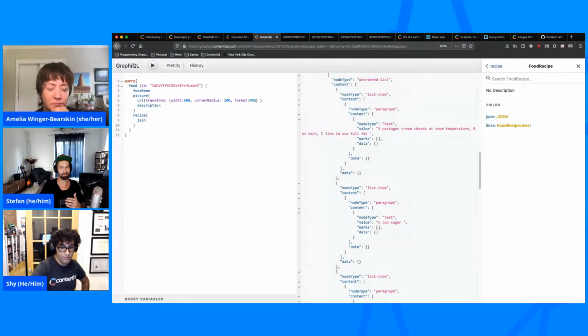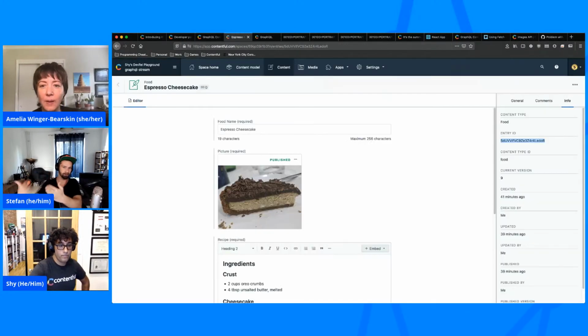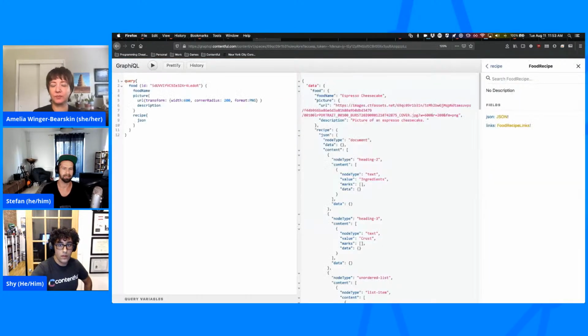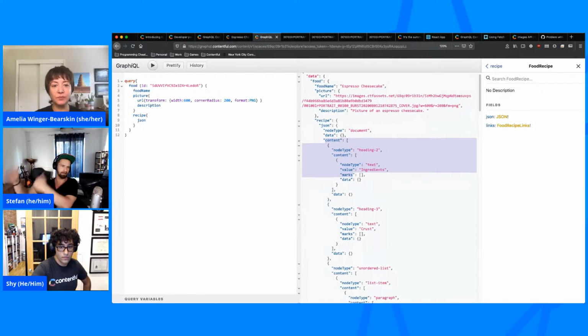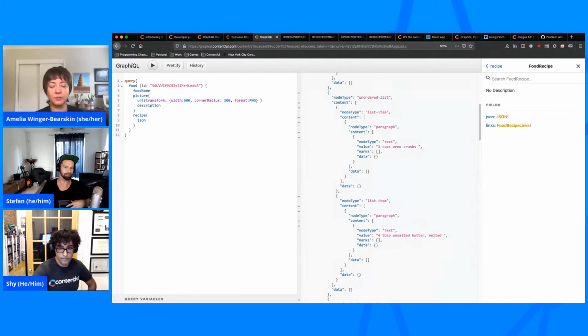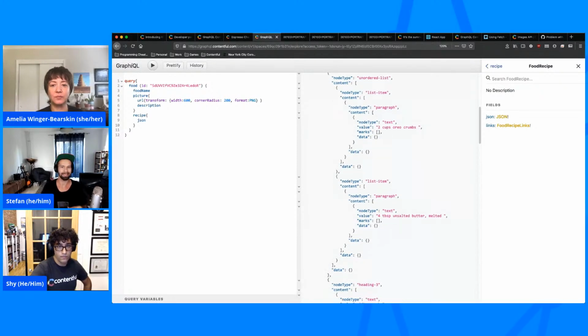With rich text, we have structured data here, which is a recursive tree. You see at the top that it has a document root node, and then it always has something like content, which is an array, and you can traverse your way down this data structure. You have the content available in a reusable way, and when something changes, like a reference, it will automatically be represented in this data.